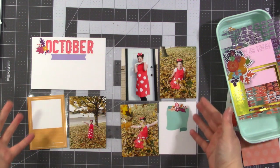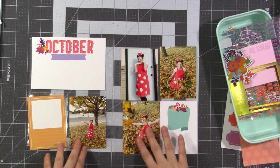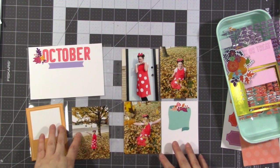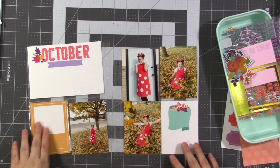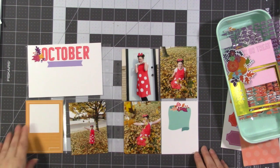I call it my whatever the crap I want album, so I just put whatever the crap I want in there. And I thought it would be fun to create this layout of these photos of my daughter as Minnie Mouse last Halloween, because I hadn't scrapped them and there were a bunch of them that I kind of wanted to include, so I thought this would be a good way to do that.